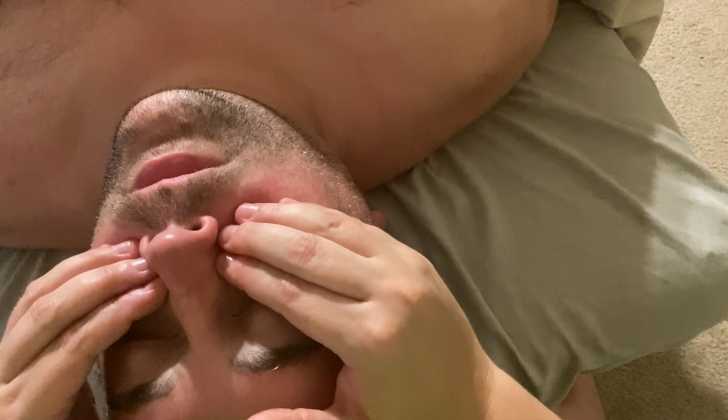Now, normally I would do this both sides together, but for filming purposes, it's easier to see what's going on. And this is his cheekbone. I'm right up against his cheekbone, the zygomatic. I'm literally just doing that. So this is what it looks like in real life. This is a great way to open people's sinuses.